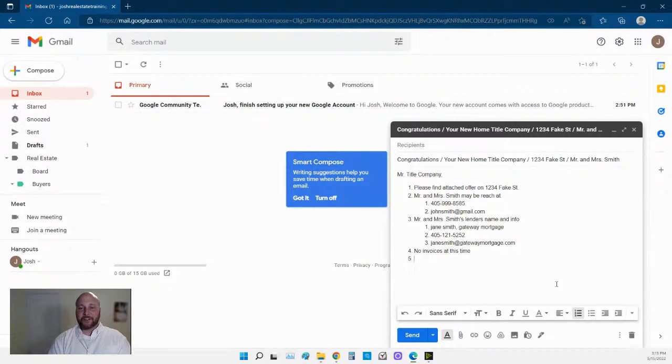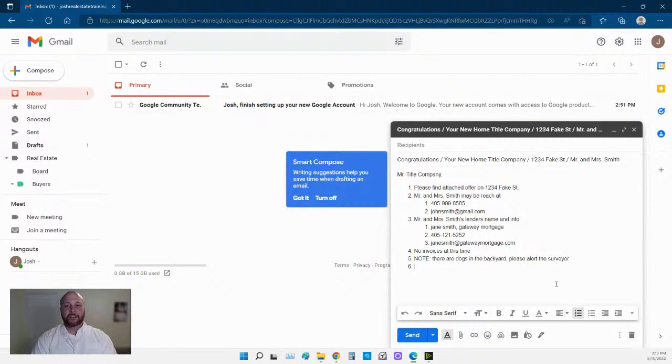Okay. Number 5, if there were dogs at the house, make sure the title company knows that, especially if you're in an area where the title company orders the survey. Note, there are dogs in the backyard. Please alert the surveyor.